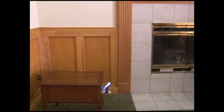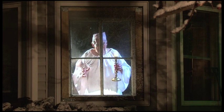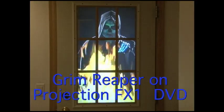You can even aim your video projector up on the ceiling to create another series of virtual 3D illusions. Customers seeing these images are going to want to buy the DVDs. Show these effects and start making sales.